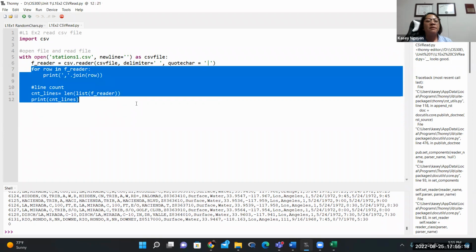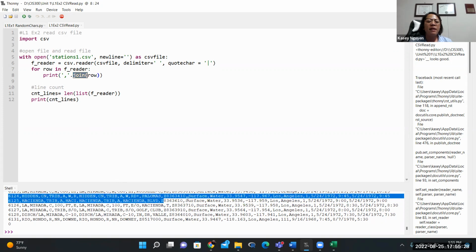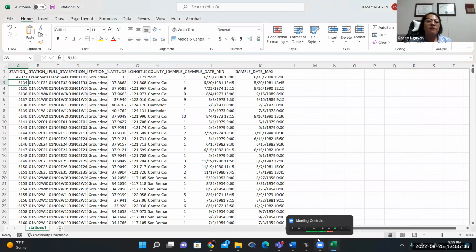And with that, we would have to implement the for loop so you can read it and have it output. The reason why we use a .join here is we want to keep everything in one row so it makes sense to us in comparison to this file. Okay.